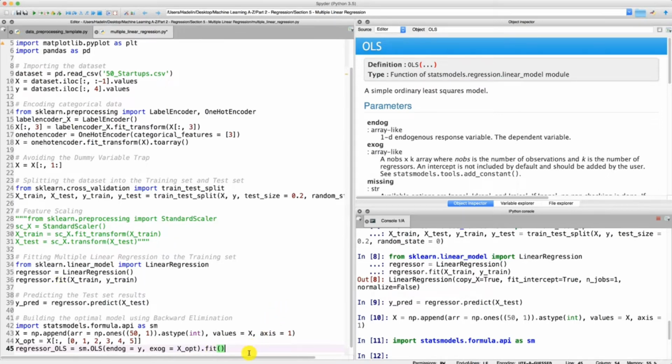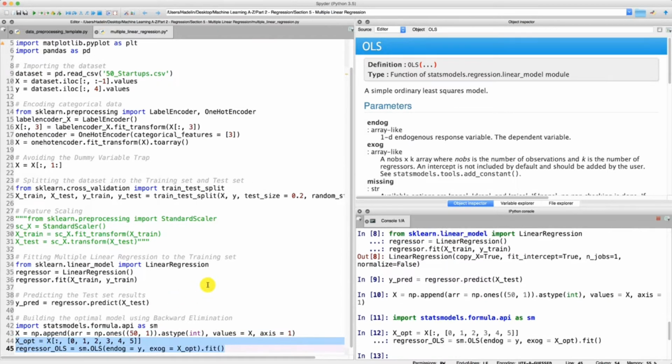And that will perfectly do the job to fit ordinary least squares to X_opt and y. All right, so now let's select these two lines and press Command and Control plus Enter to execute. And perfect, now it's initialized, and then we will update it until it becomes the real optimal matrix of features.